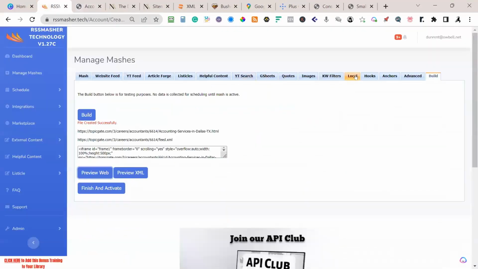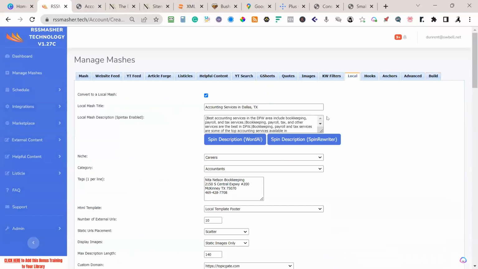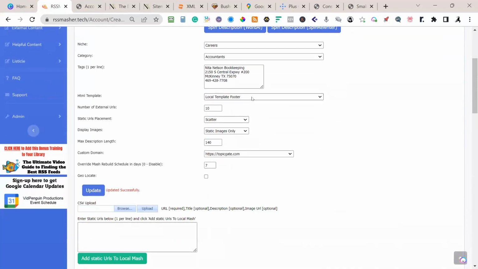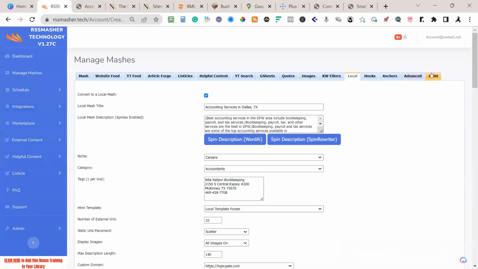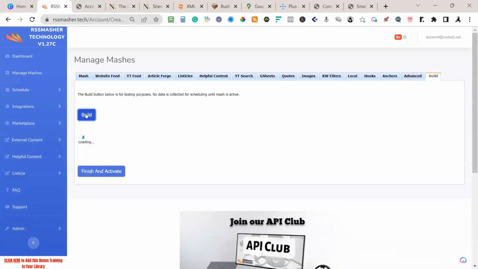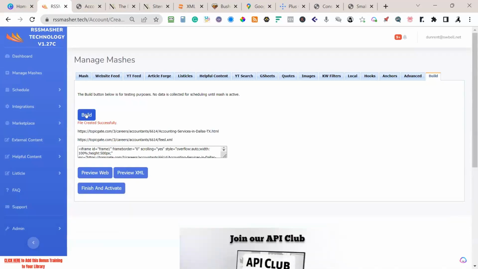I'm back over here. I'm going to come into local. I'm going to show you on image swaps. But before I do that, I'm going to go into local and let's put the images all on. I hit update again. Come back to build. This is how Wayne and I build this. We just kind of play around with it, and we've made it so you can play around with it and set it correctly.